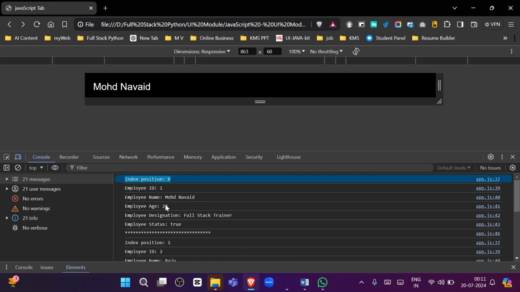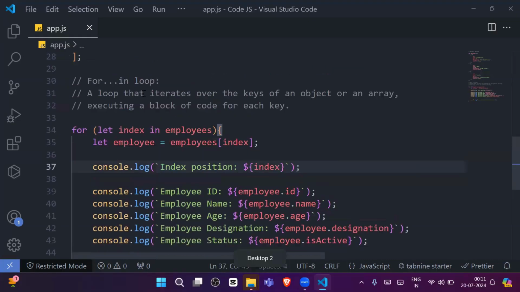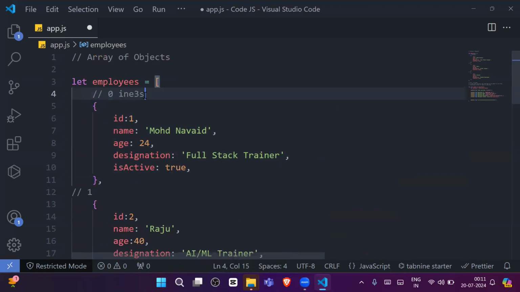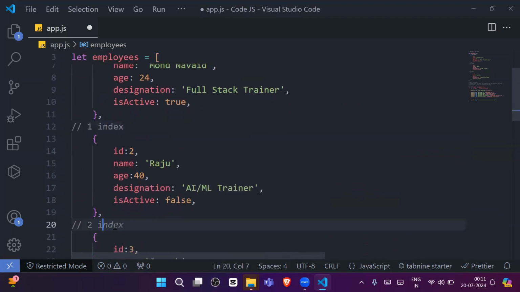The index position is 0, and these are all the properties and values of the 0th index object. Here we have the 0 index object, and this is the 1 index, and we have the second index, like this.